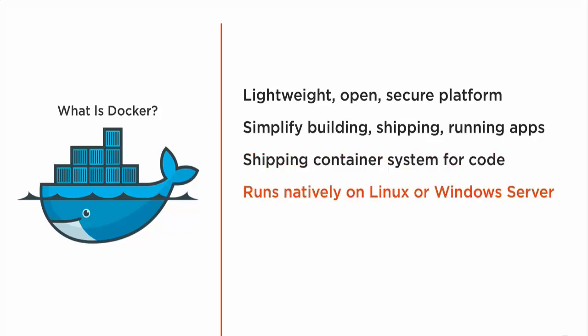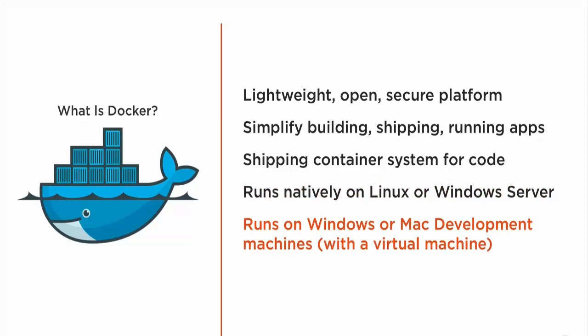Now, it runs natively on Linux or Windows. And when I say Windows, Windows Server 2016 or higher now supports it. We'll talk more about that coming up. And as a developer, if you're on a Windows box or a Mac box or a Linux box, you can use Docker in your development workflow. And it's very easy to get up and running. Now, if you're on Mac or Windows, you will need a virtual machine because by default, it's going to expect a Windows server or a Linux server.